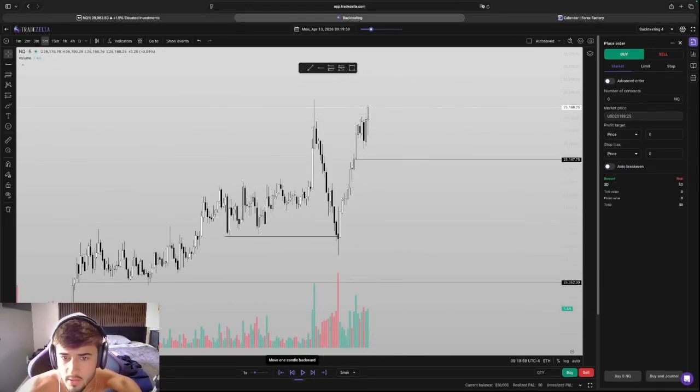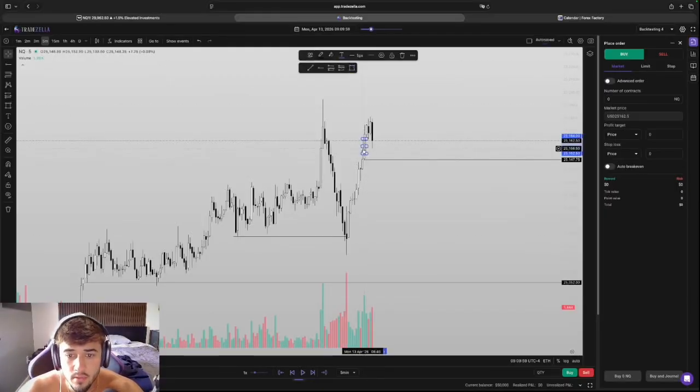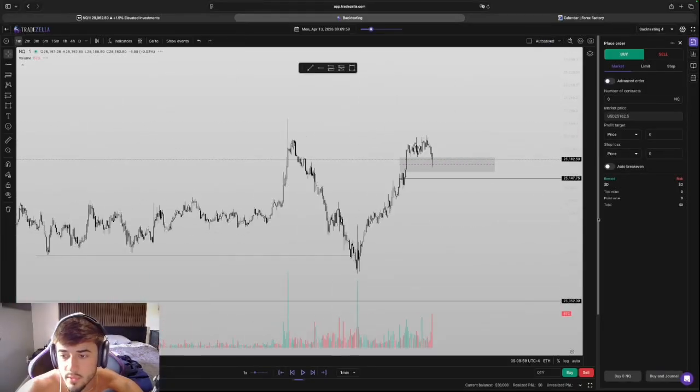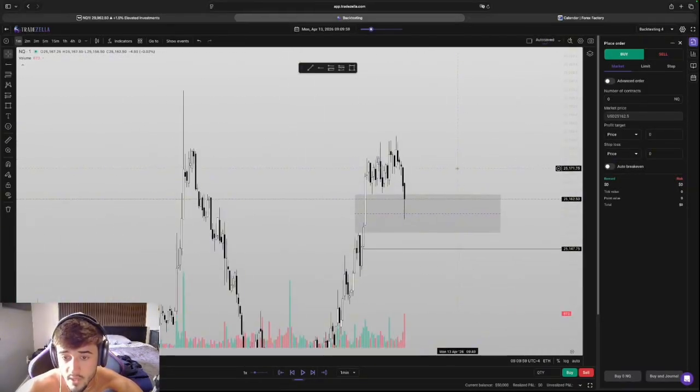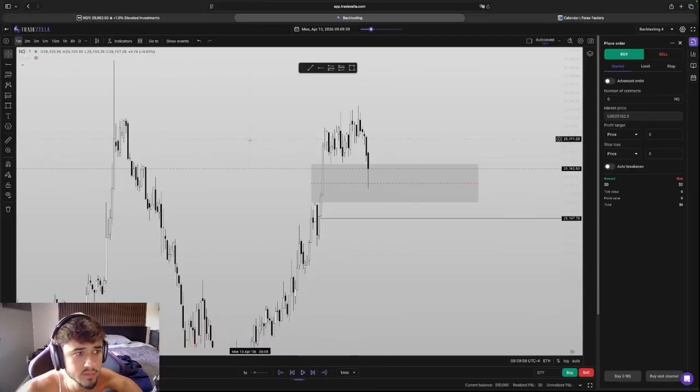Let's go 2 back because I want to see something here. So we do get this move into this 5-minute fair value gap in such bullish markets. So let's see in the 1 minute. I know I saw it went up, but I just want to step back because at the end of the day we're backtesting, so we don't want to get into every move deeply. So if I would take this, I would still take it even though I saw it kind of moved up a little bit.